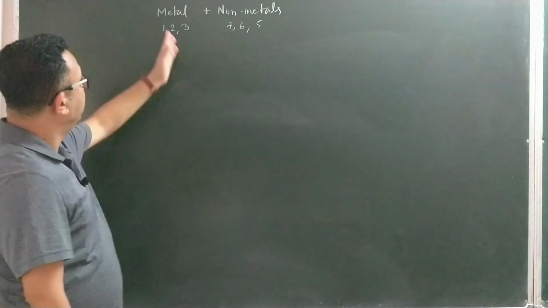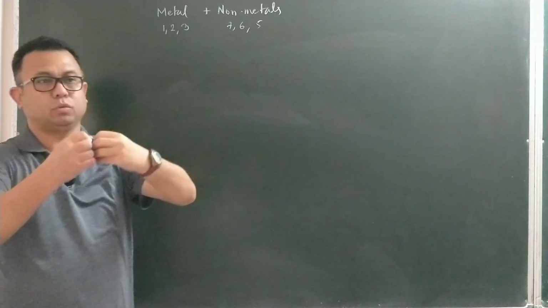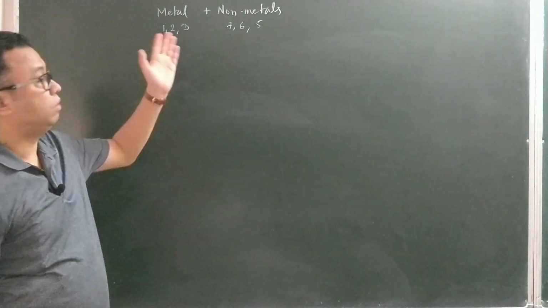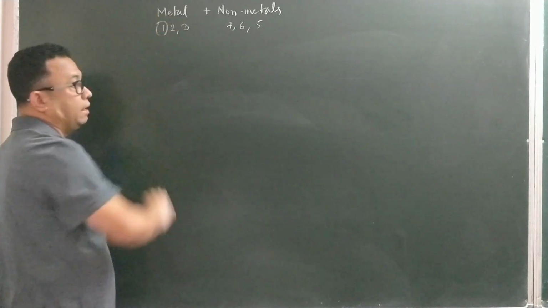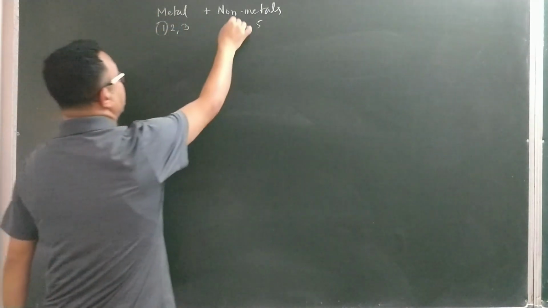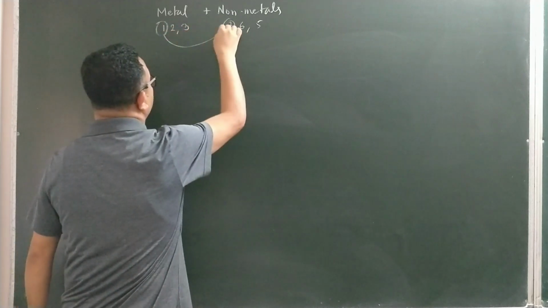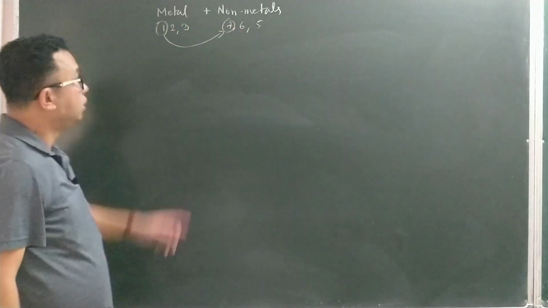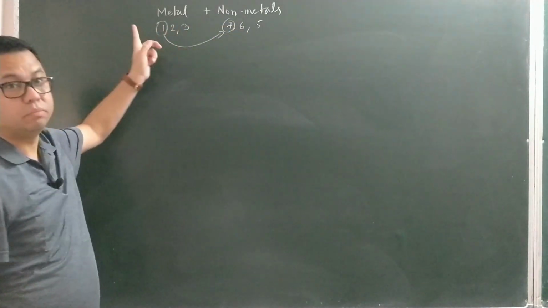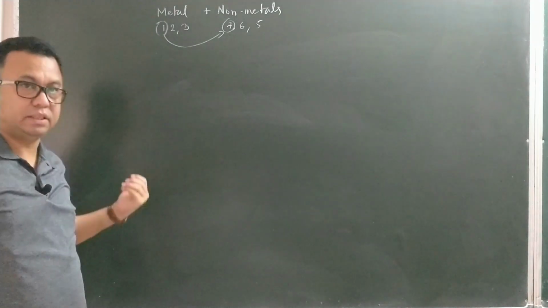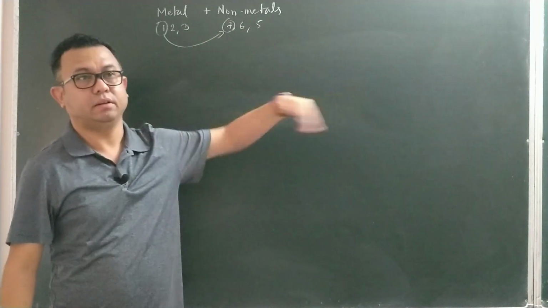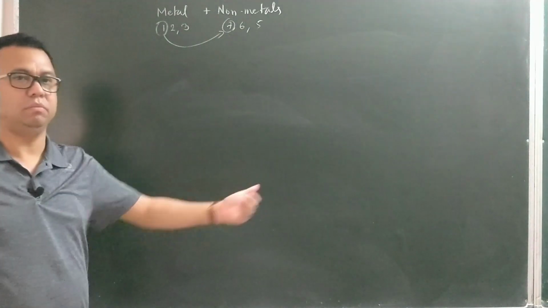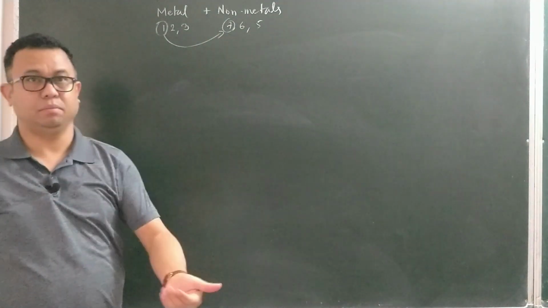So when metals and non-metals come close to one another to form an electrovalent compound, see what happens. A very nice partnership. This metal has outermost shell 1 electron and this non-metal has outermost shell 7. So this 1 electron gets transferred to that 7. When this 1 is transferred, the metal also will have an outermost shell of 8, because the next shell has 8. The one which had 7 now also becomes 8. Now both of them become octet. Now both of them become happy.